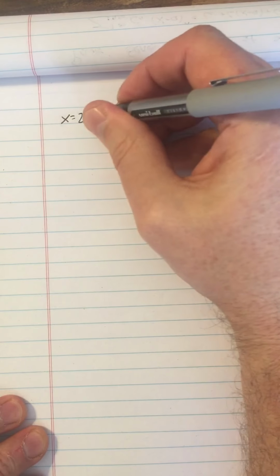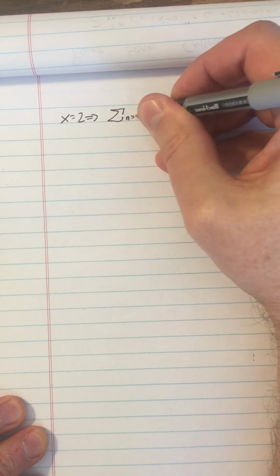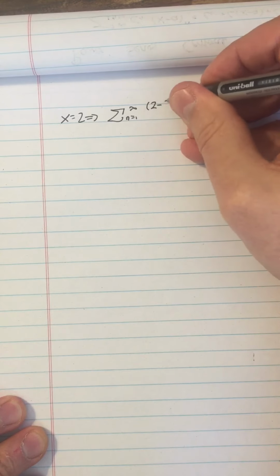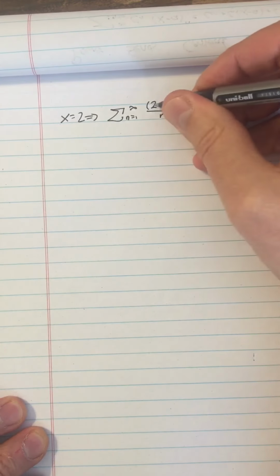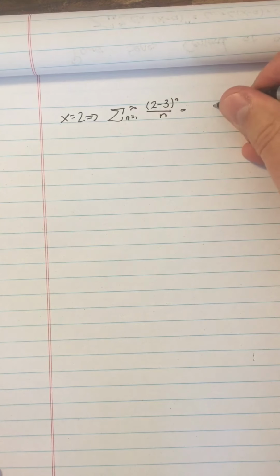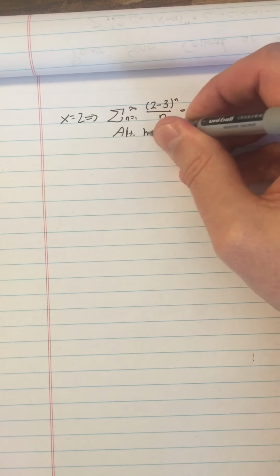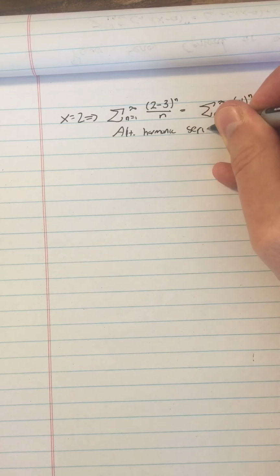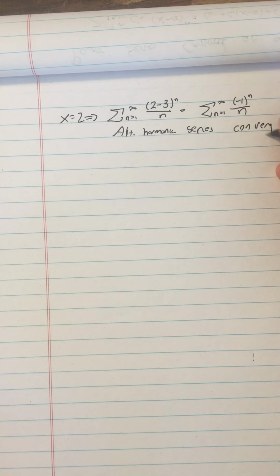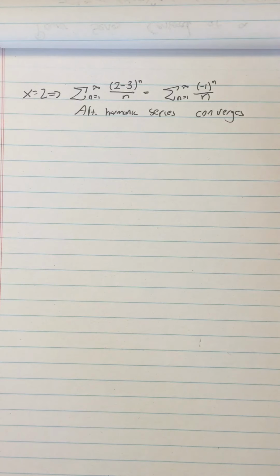So how we're going to do that is we're just going to say, if x equals 2, what's the sum? The sum is the sum from n equals 1 to infinity of 2 minus 3 to the n over n, just substituting 2 for x. I know what 2 minus 3 is. It's negative 1, so I have the sum from n equals 1 to infinity of negative 1 to the nth power over n. And now, here's why I studied all those other different types of series, because I know what that is. That is the alternating harmonic series, and I know that the alternating harmonic series converges. I might have gotten something different and needed a comparison test or something. Who knows? But I got something a little clearer here.